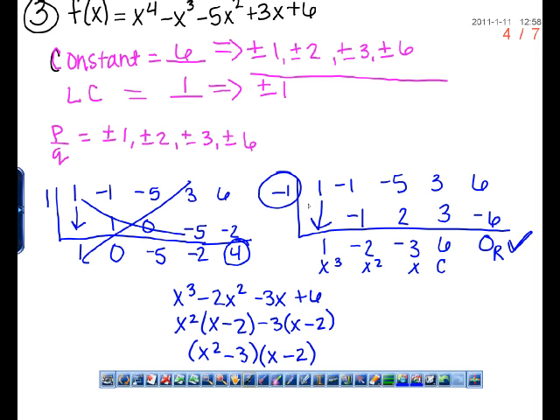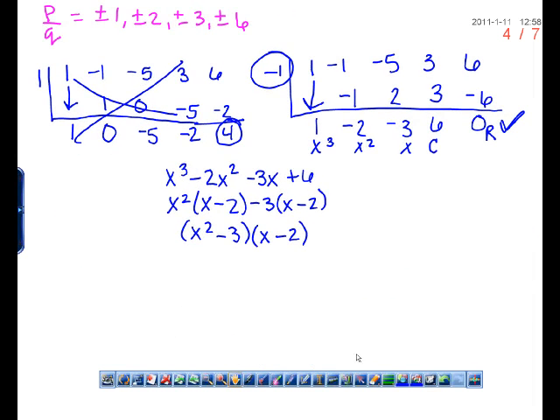So I know negative 1 is a root of mine. What else do I now know is a root of mine? Okay, I now know, yep, that 2 is a root. I'm going to circle that. Okay, so that's 2 of my roots. Do I know the other 2? Yeah, could I solve this one?